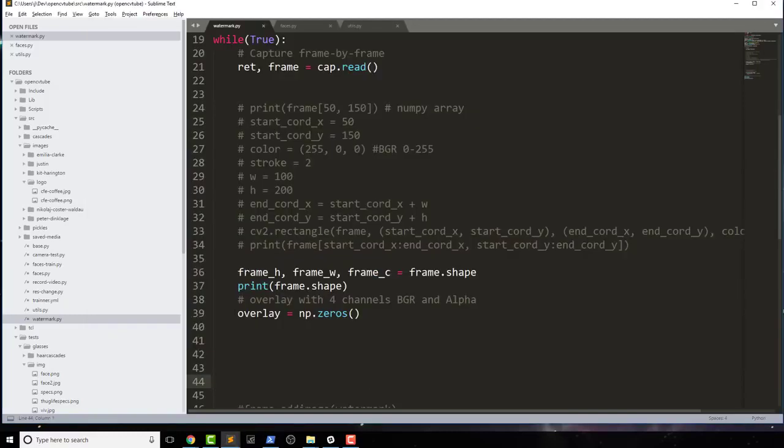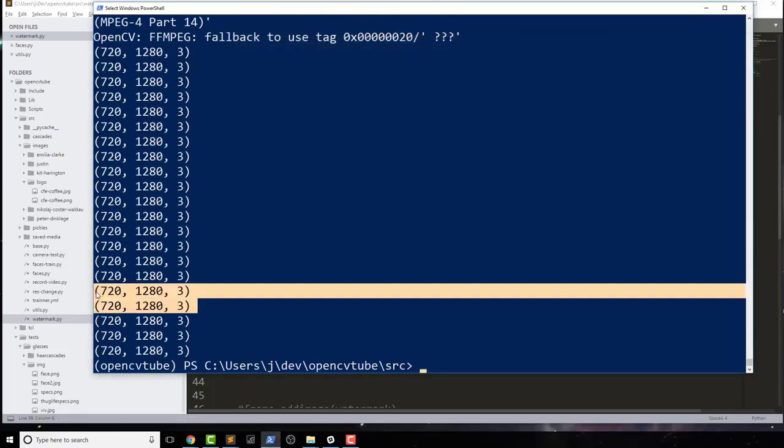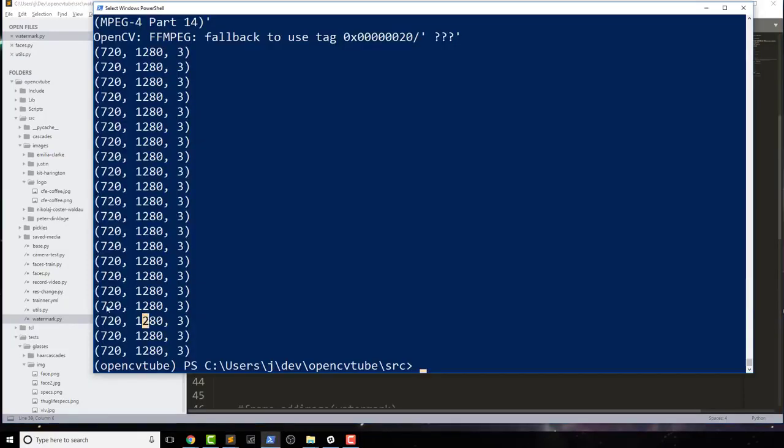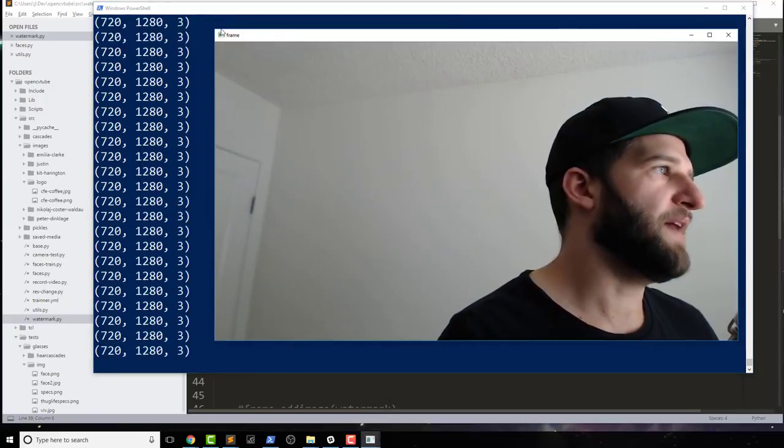Okay, so I have this overlay. I want to just comment out that overlay for a moment and just look at the frame.shape. So here it is. Frame.shape gives me 3 different values here. We've got 720, 1280, and 3. Well, what's 720? If we look at our video, well, that's definitely going to be the height. 1280 is going to be the width.